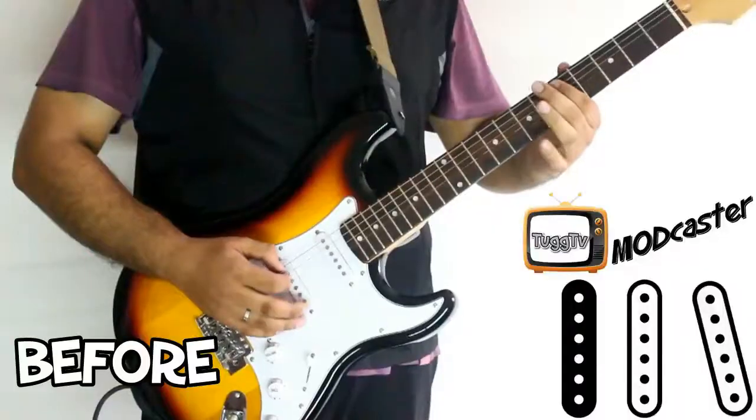Okay, so that was our new MODcaster. First things to note, those Fender Tex-Mex pickups. They're loud, really hot, and that's a benefit of a staggered pole. In the earlier video, you would have heard that the stock pickups that came with the MODcaster were really noisy and kept humming a lot, but those hums have been considerably reduced. Not even considerably reduced, this is almost noiseless. Close to nothing.